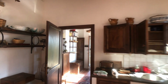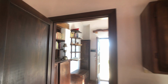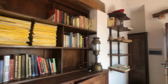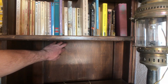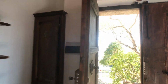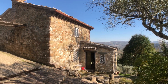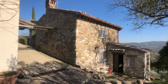Perfect. I don't think it has a dishwasher. Just going to check. No, it has an oven and a 4-burner hob. And then this is bedroom 3, and they've built in this cupboard here, but under there, that is the double doors which lead to the main room where we came from the beginning. I'm just going to put out, camera's going to adjust. Here we are. Isn't that just great? Oh, it's just fantastic.